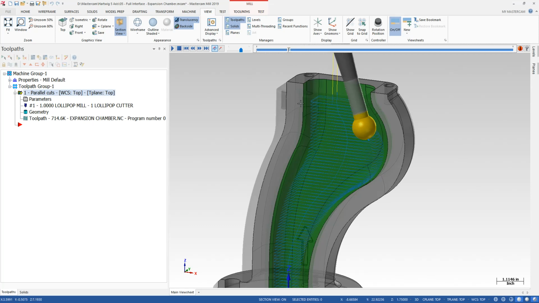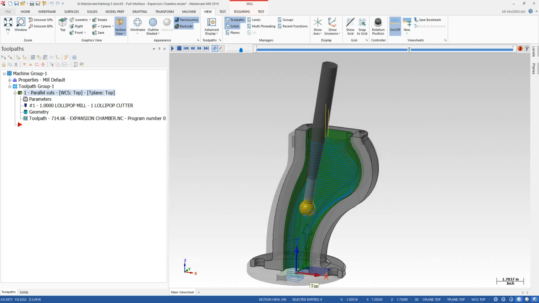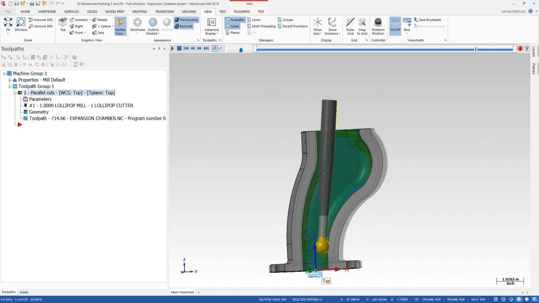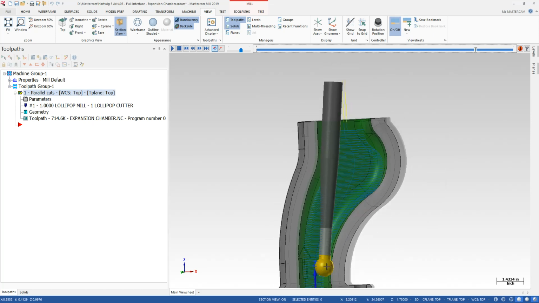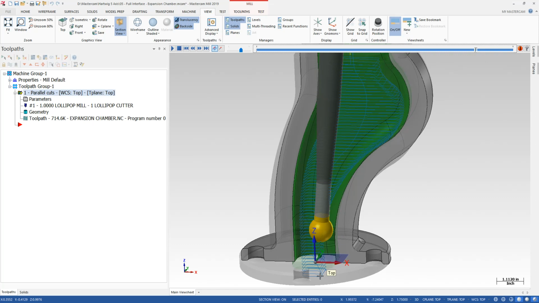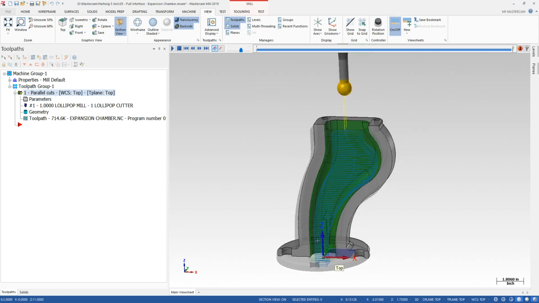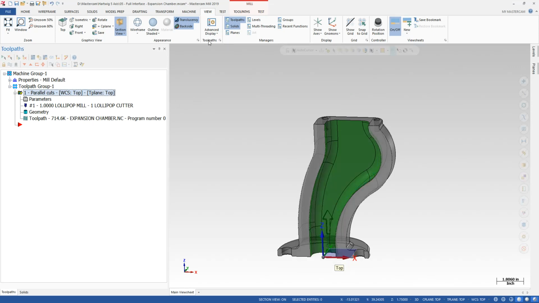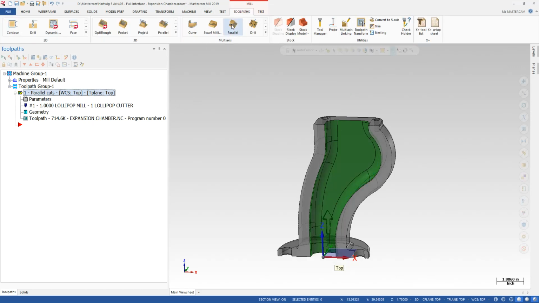As we all know in Mastercam, I could just pick a spot right here in backplot and see that this is a really good toolpath. The shank of the tool is avoiding the part, and the ball nose, the cutting end of the tool, goes all the way down to the edge of the part. And as it comes out of the cavity shape, it actually zigzags around and gets out of the cavity shape.